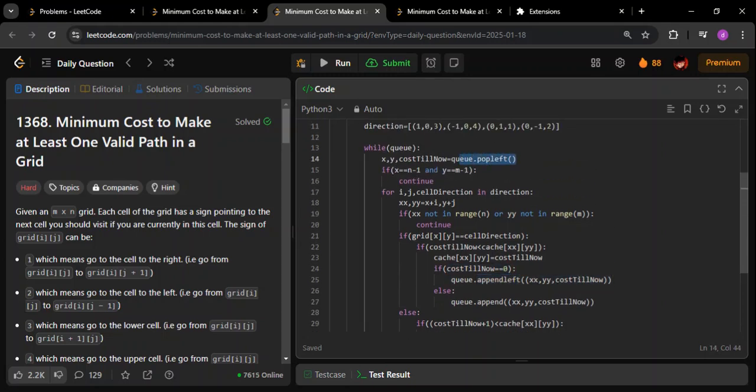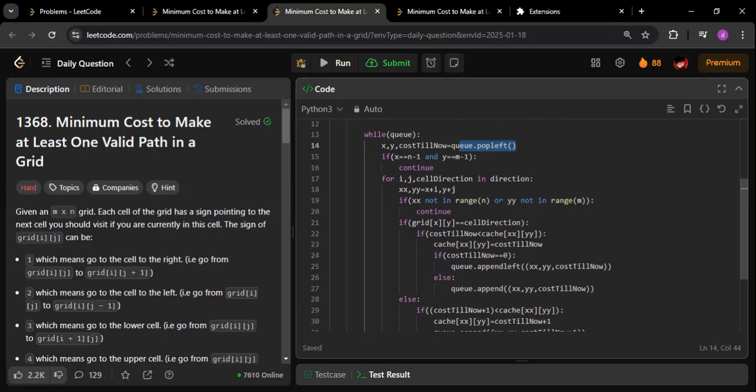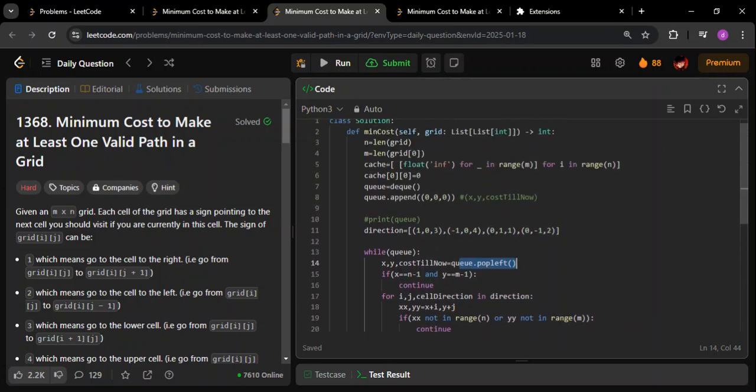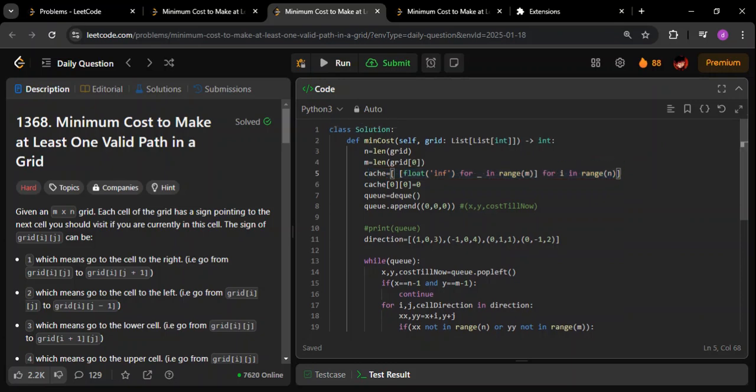So the idea here is, we want to first go to all the cells which can be reached with zero cost. That is the basic idea. That's why we are trying that. Because if we fill the cache values for all of them properly, we will be eliminating multiple traversals that are going to happen because of them. As simple as that. So this was again a very good solution. You can try this also.